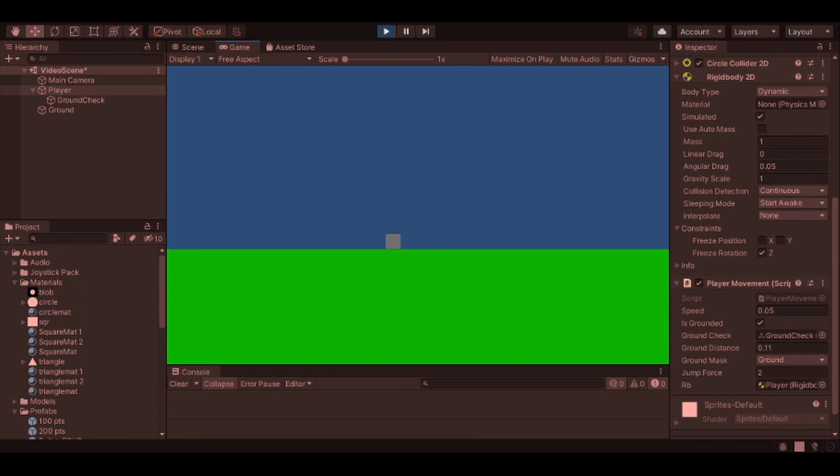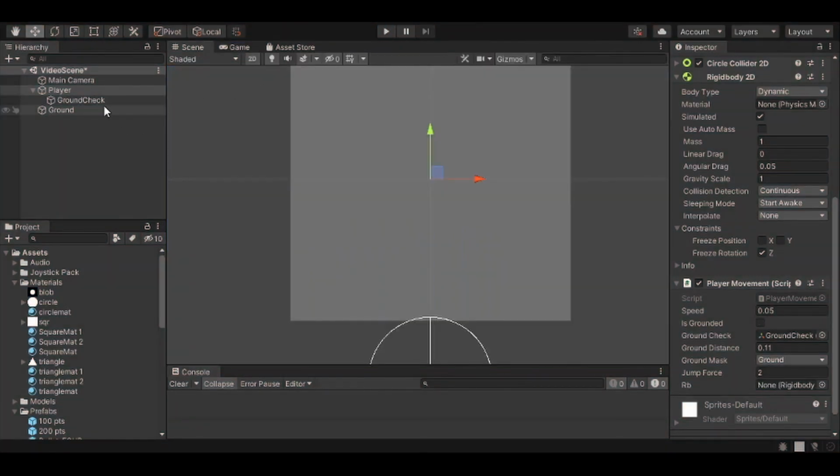Okay, now I forgot to say, but you need to add a comma after the new Vector2 in AddForce and type in ForceMode2D.Impulse. Now you can see if we press the jump button, it jumps. Now that value is obviously way too high, so we have to turn that down.